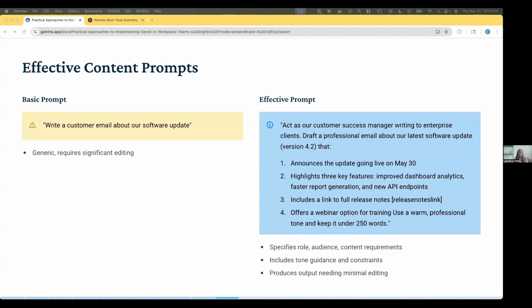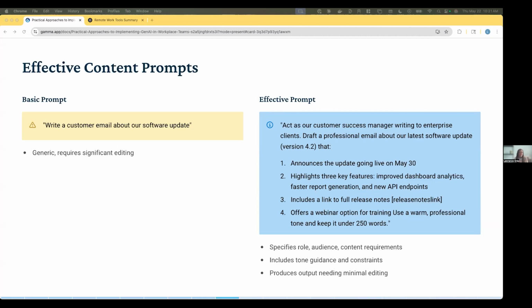So, effective content prompts. The difference between effective and ineffective prompts, in the way that you talk to your LLM, is dramatic. Let's look at these concrete examples, right? And I tell you this before I show you the basic and effective: I do not follow these 100% of the time myself because I get lazy and I just want it to give me an answer without having to type a lot. But I always come back to this because by using these techniques, you always get better refined, better responses from the LLM.